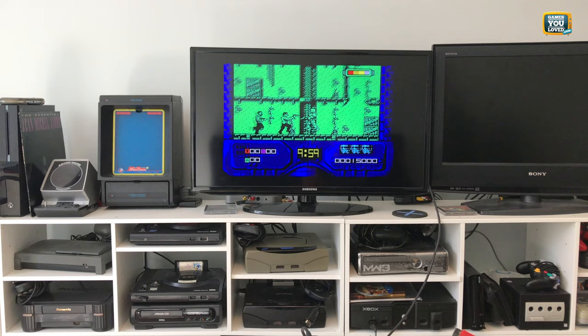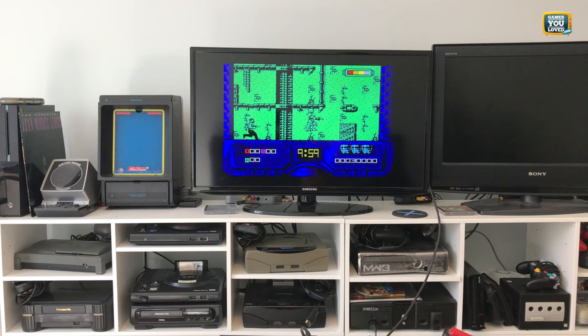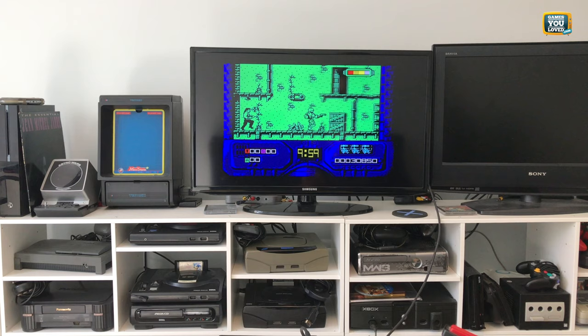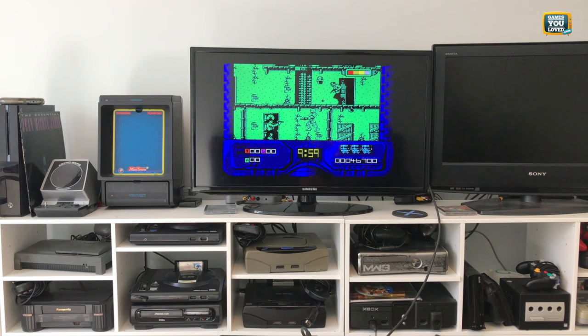Now, given I've got infinite everything, it's going to be quite dull, but I just wanted to show you the game playing along. It is very similar to what I remember on the Game Boy, which again I haven't played for years. I like you can just batter them down like that. That's pretty cool. But it's a massive cheat, so I don't want to bore you too much. I just want to show you a game playing and obviously not die too quickly. I was messing around with the pokes, so I think that's why I got the infinite lives thing, possibly.